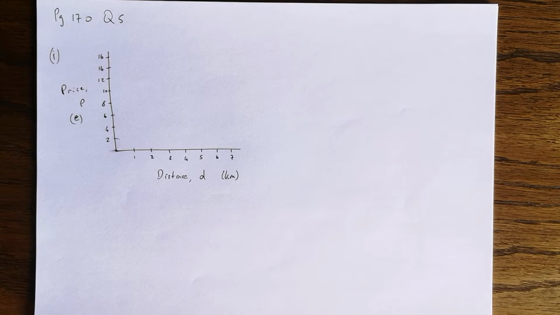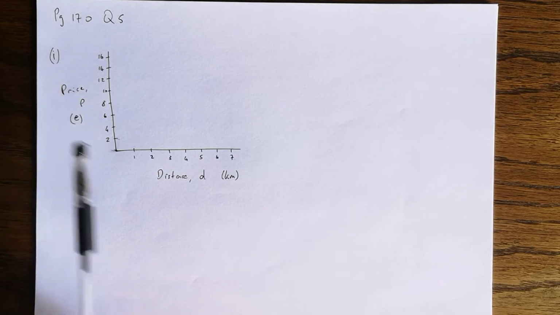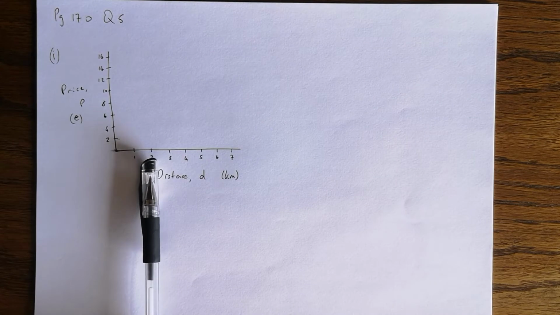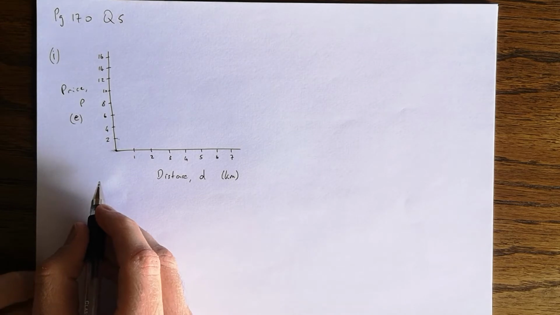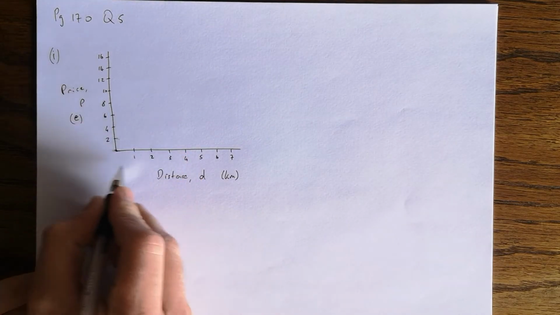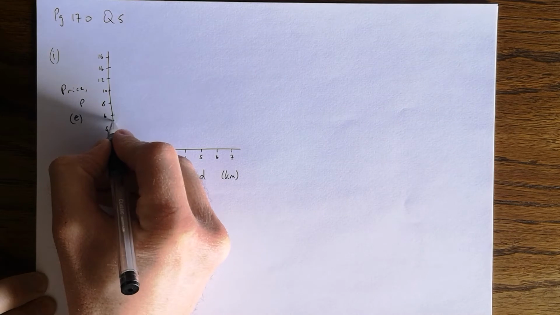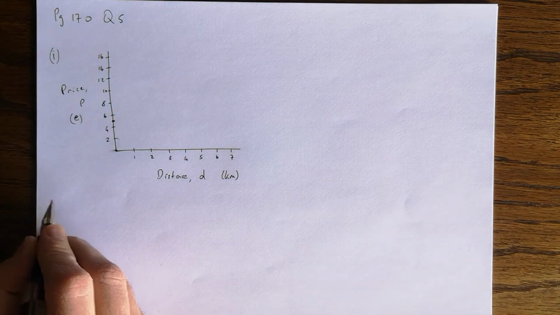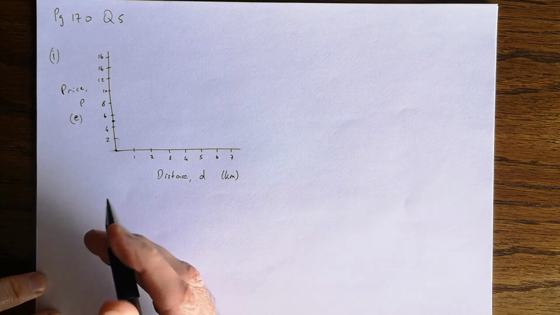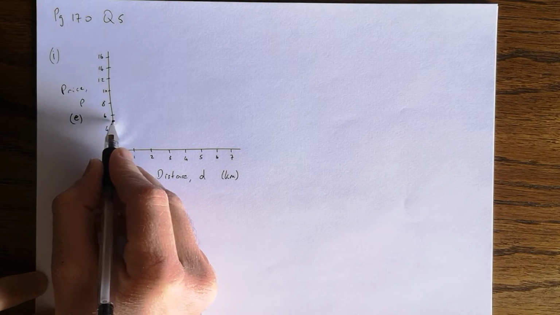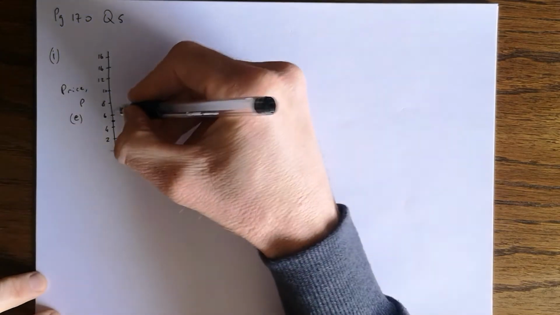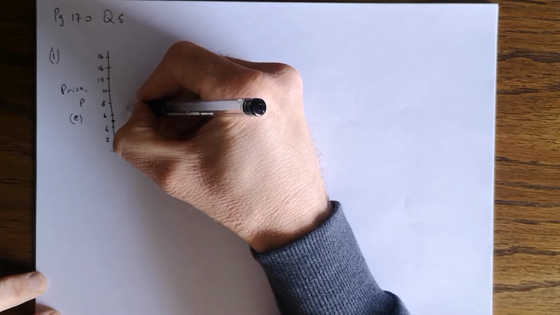So we have to sketch the graph of price on the vertical axis versus distance travelled on the horizontal axis for each of the firms on the same axis. Okay, so firm A charges €5 plus €2 per kilometre. If you go 0 kilometres, firm A will still charge €5, so we'll start here when the distance is 0. And then for every kilometre it's an extra €2. So if we go 1 kilometre, firm A will charge the €5 fixed charge plus an extra €2, so it'll go up to 7, up here.